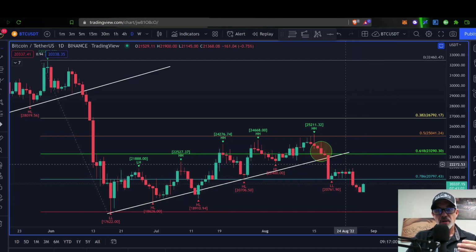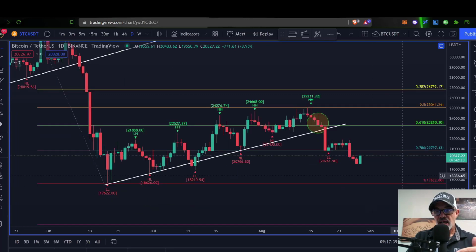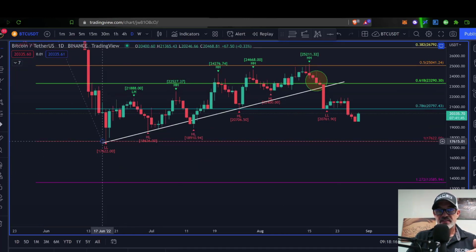It would not be surprising to see a bit of a bounce, but in theory, it will more than likely reject somewhere around 21,000 to 22,000. That's probably a kill zone for the bears to continue to drive this price down. And if the bears are successful in driving this price down, then the next level of support is going to be probably around 18.5 to this 17.6 level, where Bitcoin's price sold off to its current low of this bear market. After 17.6, the next level I see is the 1272 level, and that's coming in at 13.5.